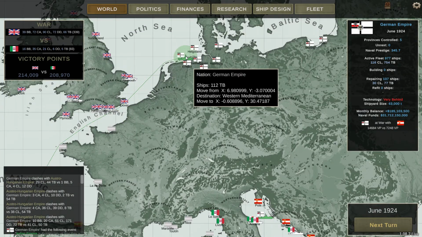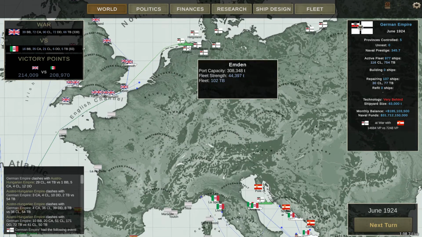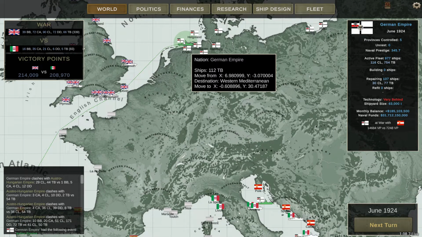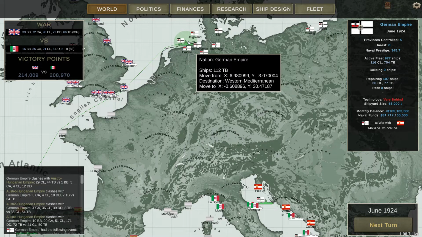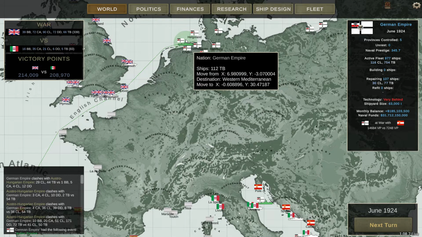Now, if you create a task fleet, say of 112, when you've got a task fleet, that's how many ships are going to enter the battle. So you don't particularly want to create task fleets this big, because the game doesn't handle task fleets or battles larger than 100 very well. So assume that the enemy's going to have the same amount as you. So you don't really want to be going over 100. So if you're at 50, they're at 50, that's 100. So I'd stick to 50 or less, maximum. You might want to stick to 5 or 10 if you're just taking battleships.